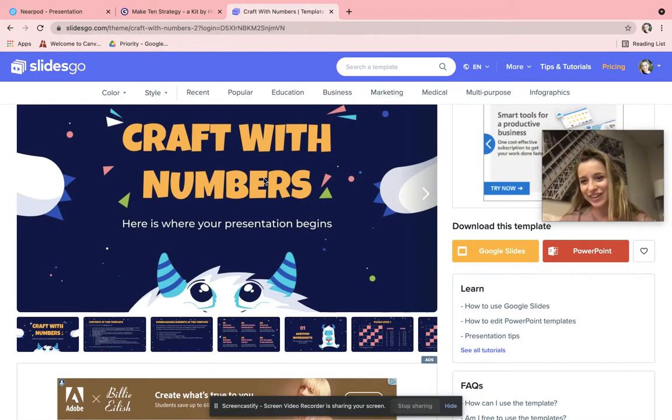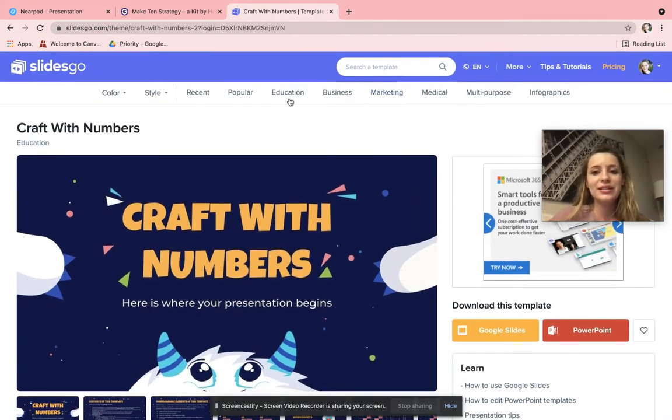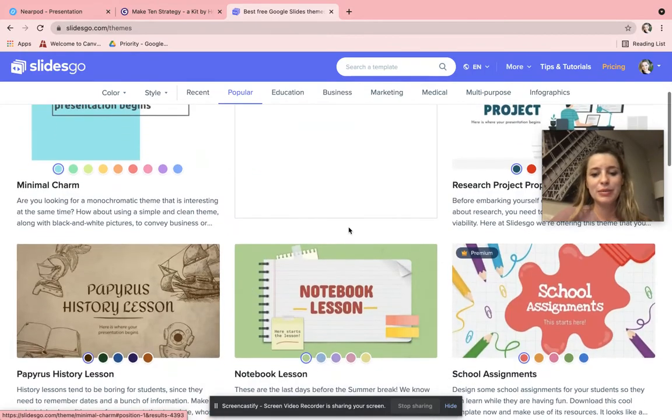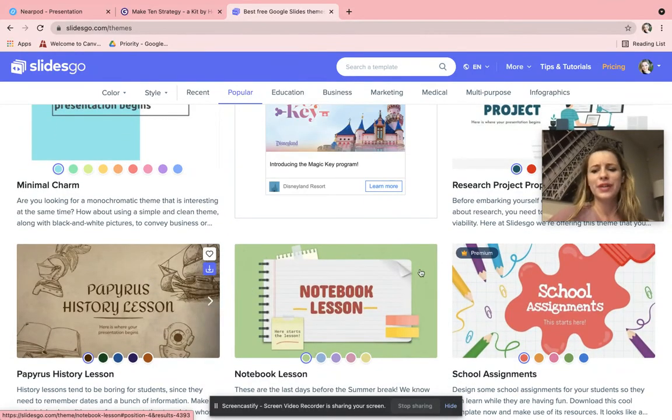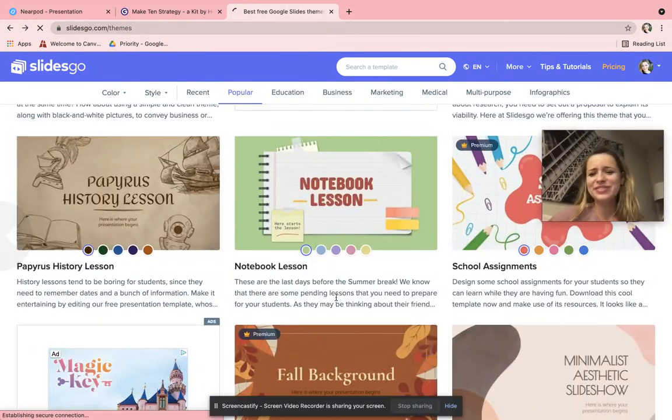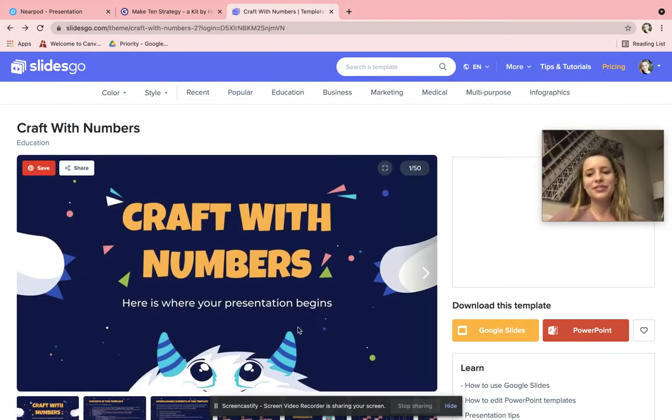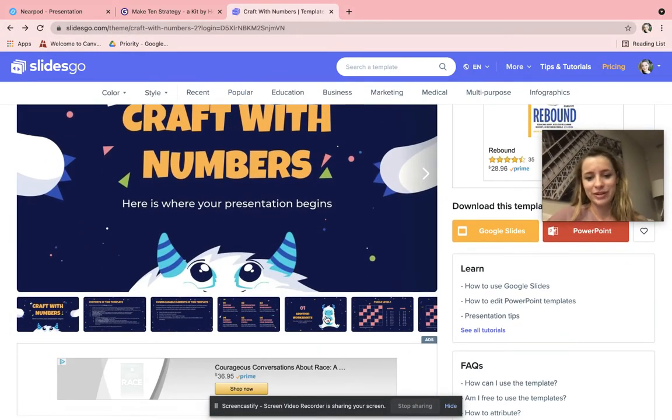And to make that look very cohesive, there are numerous websites that you can go to that have really nice templates. One of the ones that I like to use is slidesgo.com. On here, you can simply search up any sort of template you want. They have tons of options. Some of them look very professional, and some of them look very fun and would be great for elementary. I chose this one for this assignment.